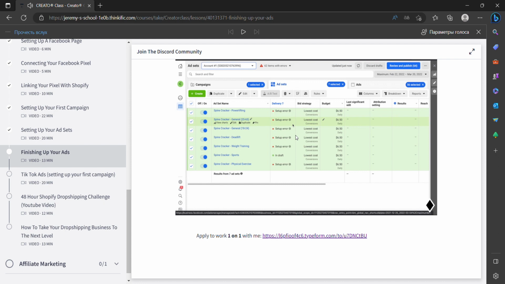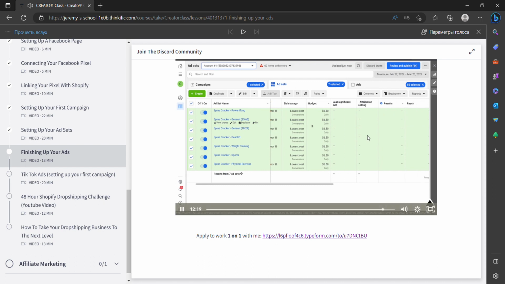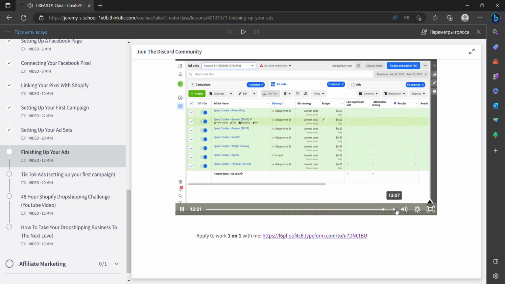I'm definitely excited to see how your ads perform and how you do. But with that being said, now that you know everything about how to set up your Facebook ads, how to get one going successfully, and how to publish your ads, in the next couple videos I'm going to be talking about a more in-depth look at strategies for when you're scaling, when to scale, why to scale, what ad sets you should be cutting, and everything like that. But one general rule of thumb is know that you will be running all these ad sets after you publish them for at least 3 days. We'll get into that later, though.